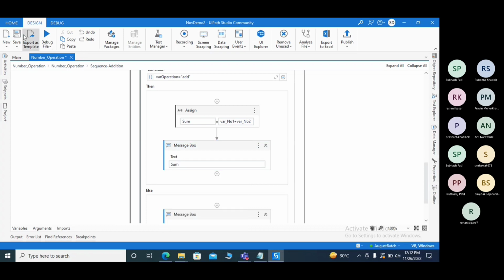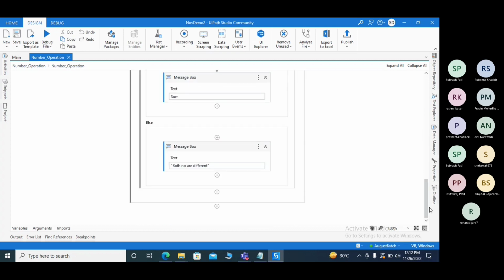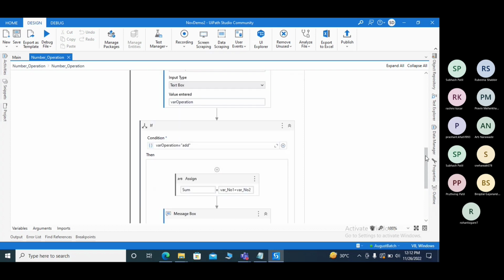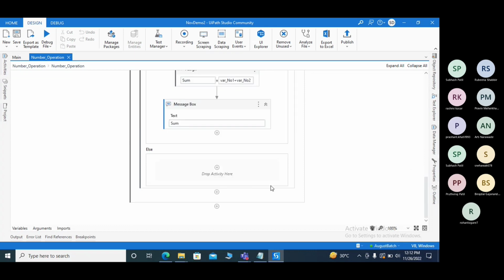Let us see for only one. So what will happen: if the operation is add, then only it will come to this sum. Otherwise it will go to which section? Yes, Else. Let us run.